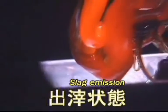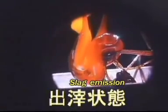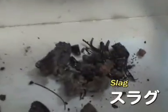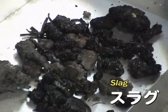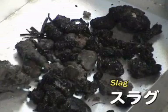Waste is heated to 1,600 degrees Celsius in the kiln without oxygen, so that carbonized materials, glass and metals all fuse together. This is the slag coming out. Waste material fused in the furnace overflows and drops into the slag chamber. The slag that has dropped into the slag chamber hardens as it cools naturally. The volume is reduced to 0.3% and the weight to 5%.